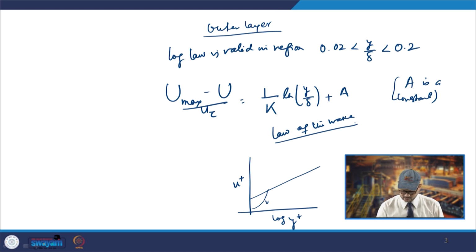In this region u plus is equal to y plus, and then in this other region u plus is 1 by kappa ln of E y plus. This is your log law layer, where this logarithmic relationship holds good, and these different points have been found to be correct. So, this region is the log law layer, where the log rule holds good.